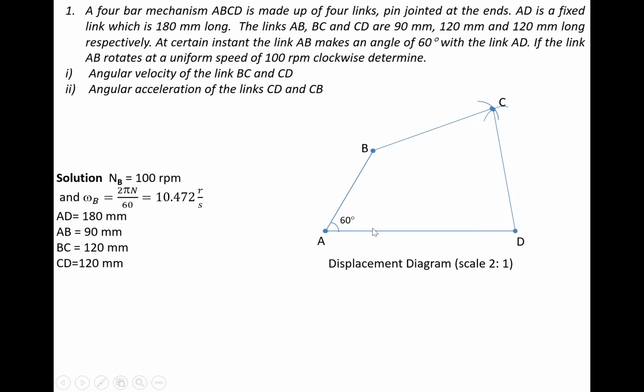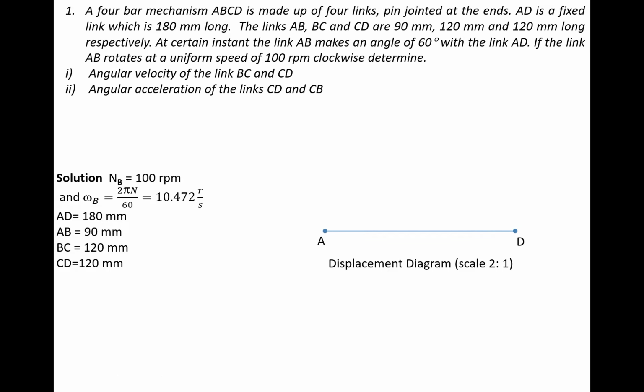This direction of rotation is also important because as we rotate the link about its orientation, the velocity component will move in the direction of rotation. If it is moving in the clockwise direction, the velocity component will be on the right side. If the crank is moving in the anti-clockwise direction, the velocity component will be on the left side. That we need to identify. We will first plot the actual configuration diagram by taking scale 2:1. So these are the steps.